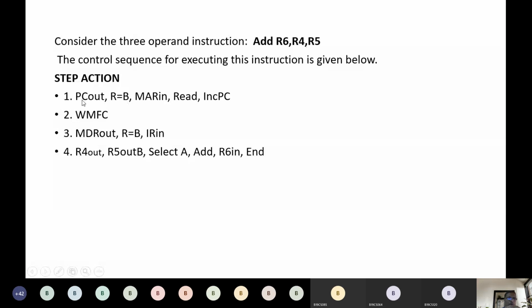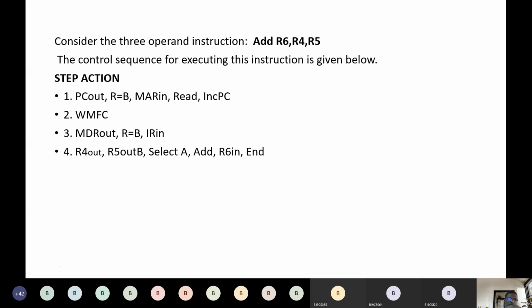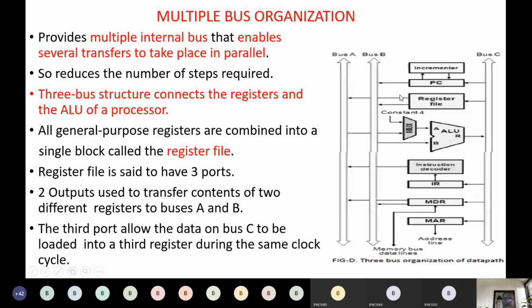Okay, so PC out: the address comes from PC. We already know PC consists of the address of the next instruction. So the address flows from PC to the external. Where does it flow? R is equal to B. I can see it in this diagram.